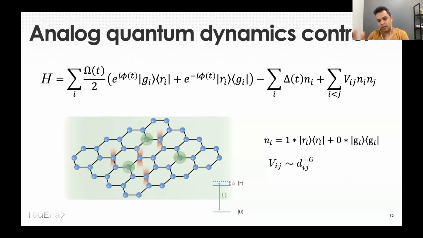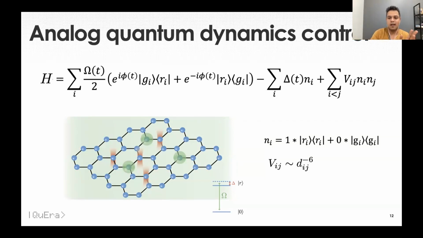The process by which we make it happen is something called a Stark shift. Atoms under light have their energy levels change position slightly, and we can make the resonance with the laser that we are shining go away by doing those Stark shifts.